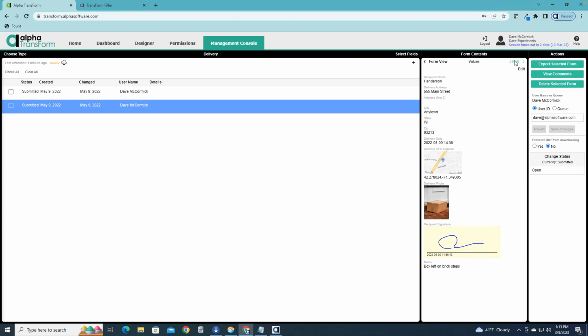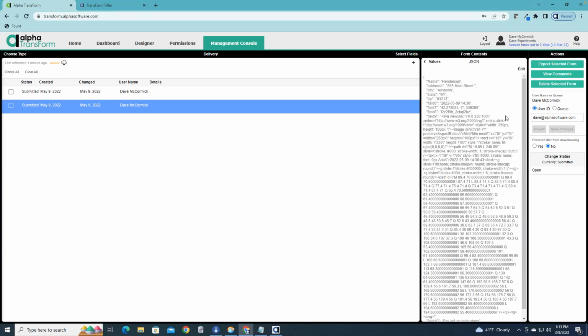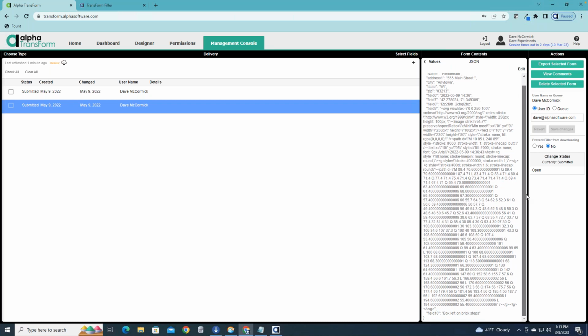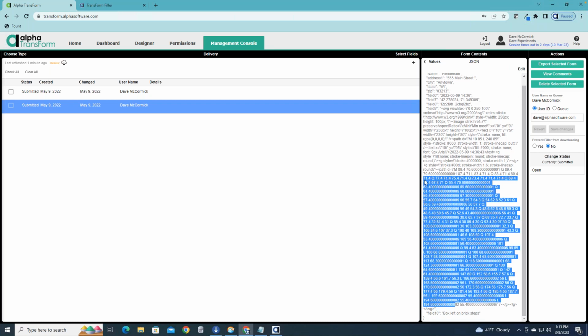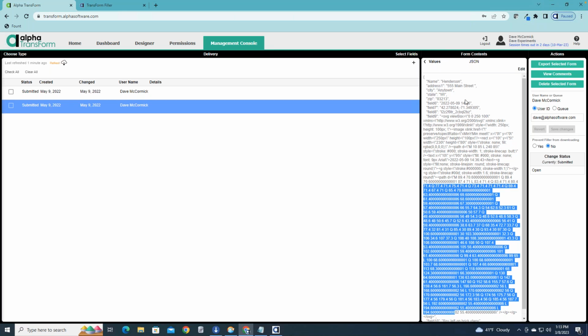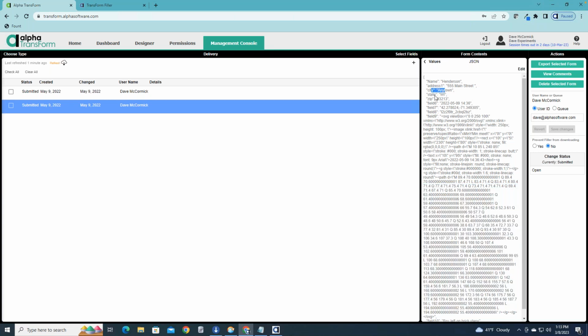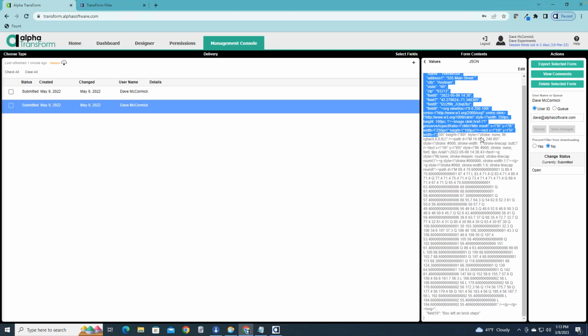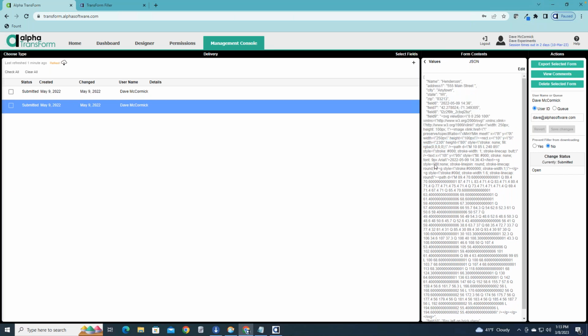If you do that and you go over here to JSON, it's actually going to show you the structure of how all of that information has been collected, including all of this gobbledygook here, which is actually the signature at the bottom. It's just been captured as a series of numbers. But you can see here I've got a name field, an address field, a city field, state field, and so on. It's all captured in a JSON object where it is stored in a database. So I just want to point that out to you so that you'll know what you're doing when we get to the other side of that.